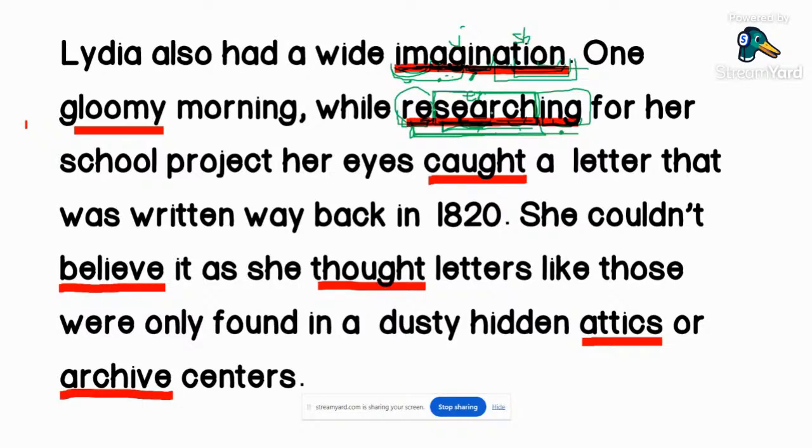How about the word research? And research is something that we do all the time. So what does the word research mean? In this case, adding the ing means this is used in the continuous form, which means the action is happening. Research is actually another word that we can use for research.